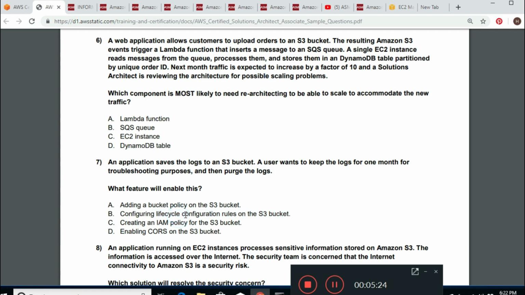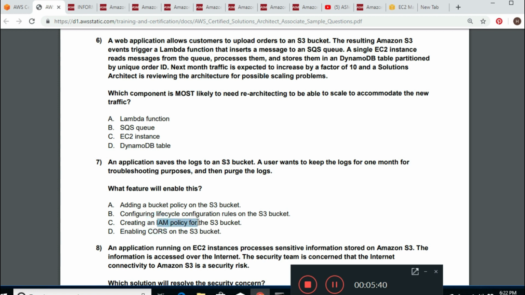That means, which I'm going to show right now, that after 30 days you do something. After another 30 days, you do something else. Or sometimes after 60 days, you can put it in archive. This is called lifecycle management, okay? Well, after 30 days, you can say expire, so it gets cleaned up.